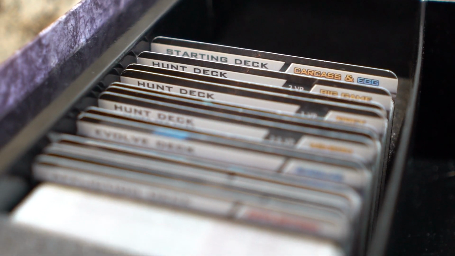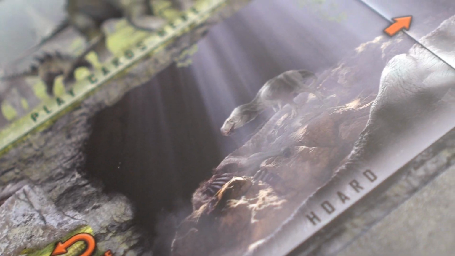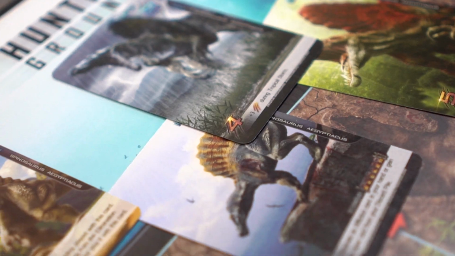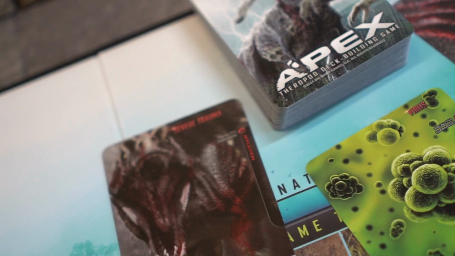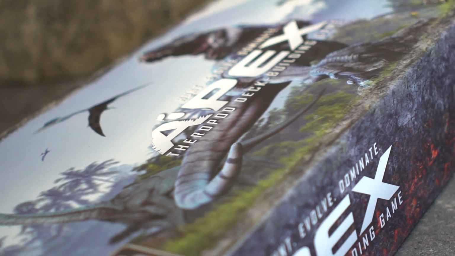So, to sum it all up, players will choose a predator and start with a deck of cards to hunt the game with. Players will gain points and use the carcasses in their horde to pay for Apex cards from their Apex deck, and also use evolve points to buy evolve cards, all while trying to avoid certain afflictions and become the Apex Predator. And that is it for the game overview.